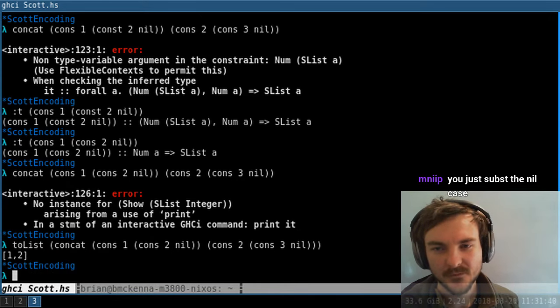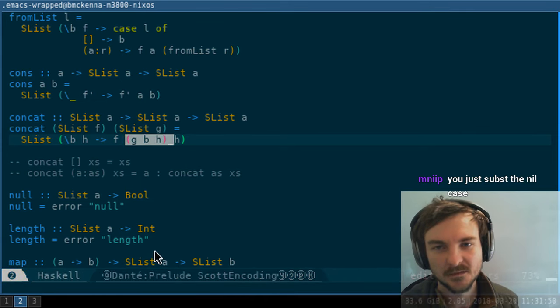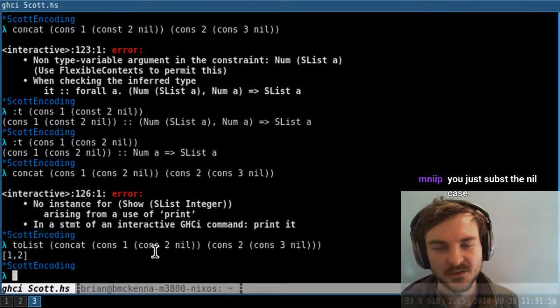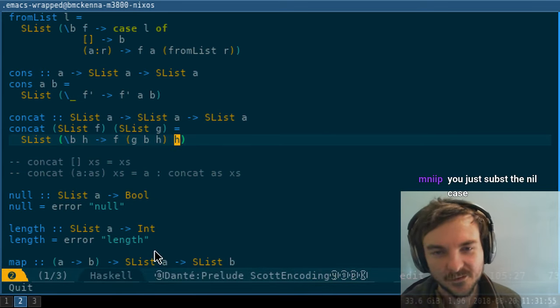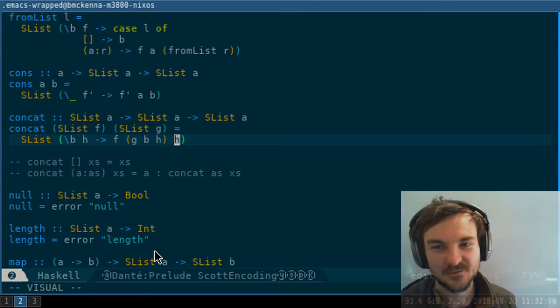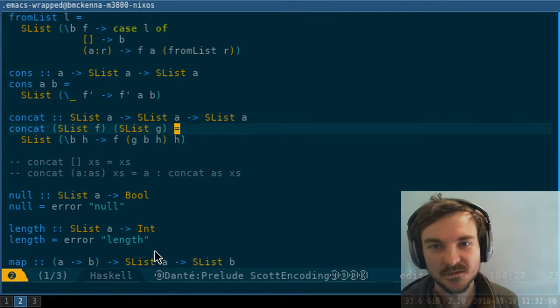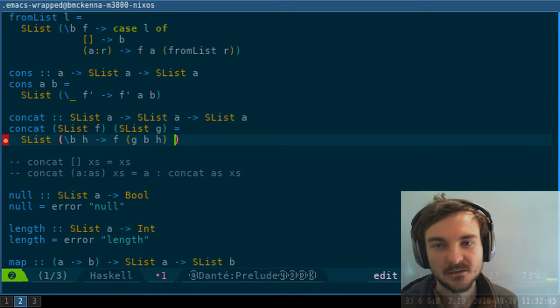Yeah, we do need a recursive call, because this will substitute the empty case, but then we'll just use the list. So in this case we'll just use the list. Okay, so in the cons case, if we just use h, then that just means use that case. So it's not actually recursive, because we do need to use concat since it's Scott encoded.